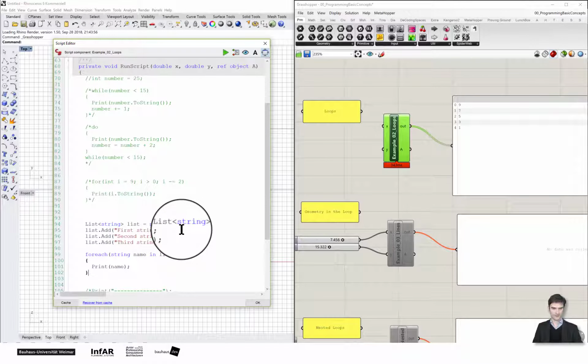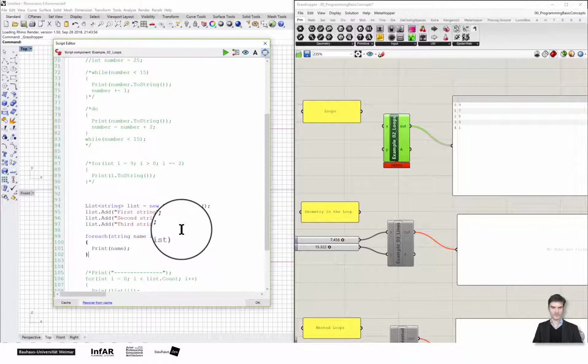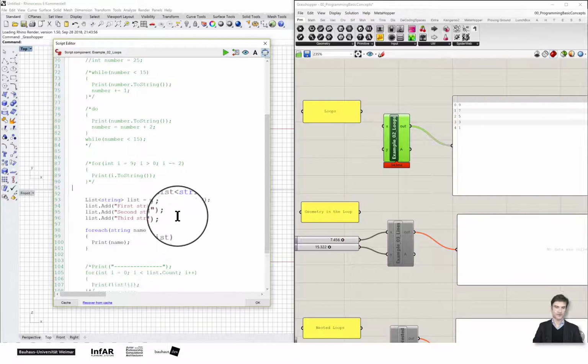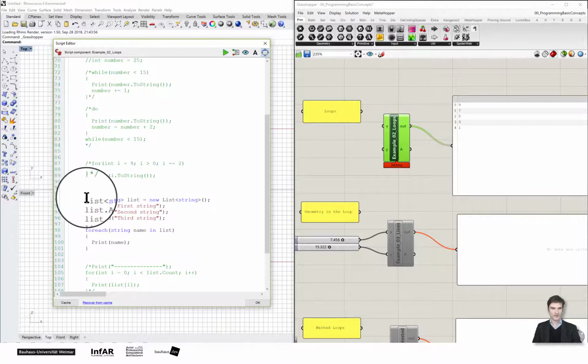And you can iterate through them automatically without taking care about the numbers or how many elements you stored in this list and what kind of order they have and so on. So you can iterate just automatically through a collection of variables.